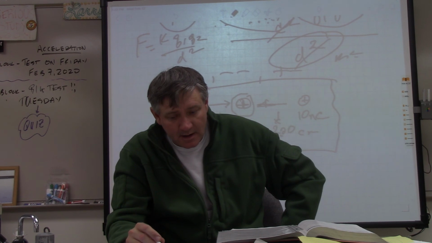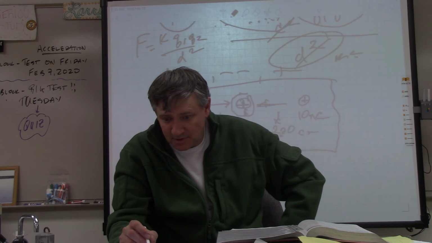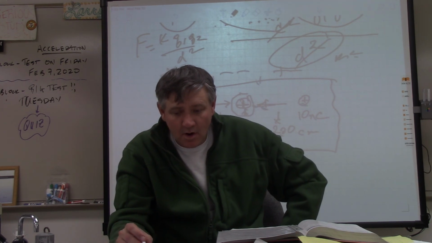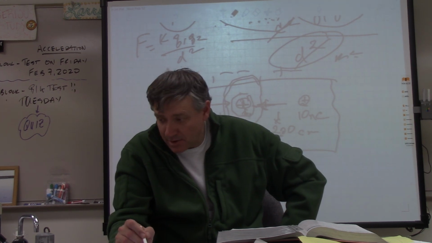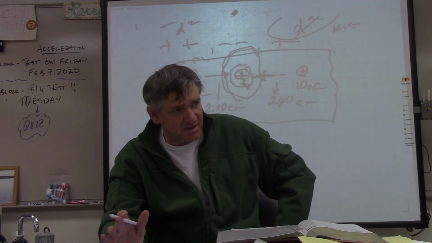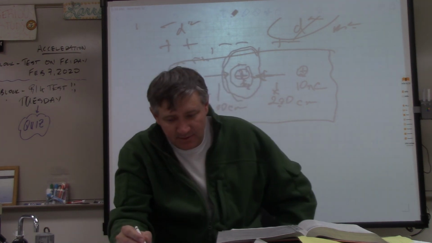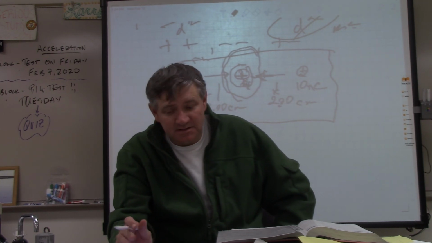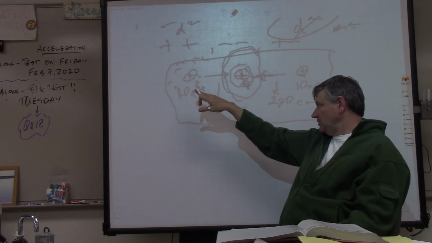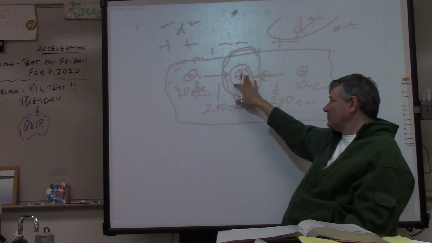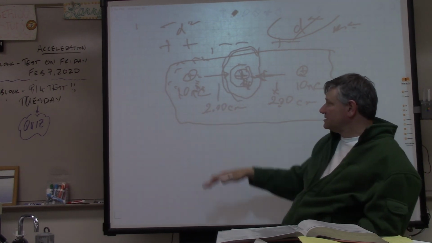So, if I've got a 10 nanocoulomb charge here, and I've got another positively charged particle here, and then a 10 nanocoulomb charge, what we want to look at is what's going to happen to the net force on that center particle. So it's kind of like two anti-gravity planets, and you're going to have another planet in the middle. So don't worry about this side for now. You've got this 10 nanocoulomb, and I don't care what this charge is. It's just a positive charge, and it's separated by 2 centimeters.